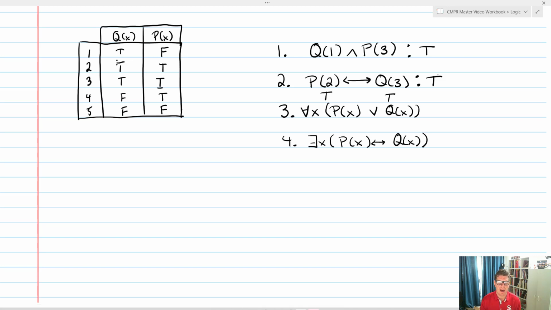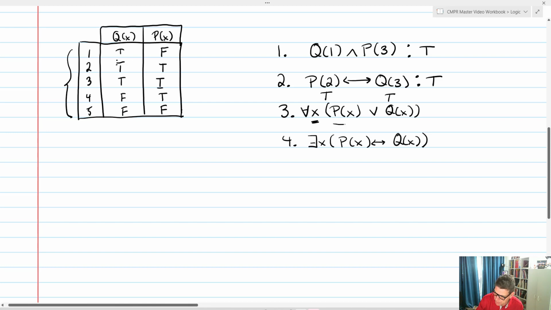For all x, P of x or Q of x. So what this means is that for every x value that we have, 1 through 5, the members of my domain, either P of x is true or Q of x is true. So I go in here and I say, okay, what about P of x? Is P of x true? Do I have anywhere it's both false? Well, notice that for 5 it's false, false. Since P of 5 is false and Q of 5 is false, what we have here is a statement where we get false for the or. So P of 5 or Q of 5 gives me false, and that means the universal is also false.